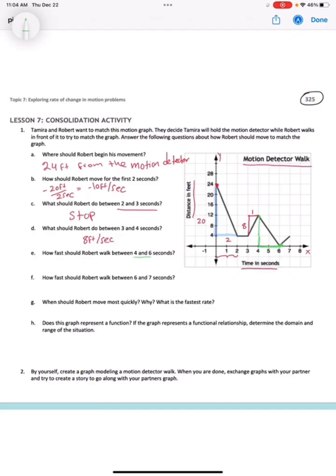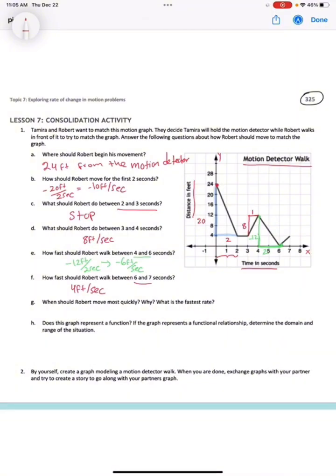So it looks like it's going to be 12 over 2, so it'll be negative 12 feet for 2 seconds, which is equivalent to negative 6 feet every second. For the other one, 6 to 7 seconds, that's going to be 4 feet. They almost got me, because it goes by 4s, not by 1.